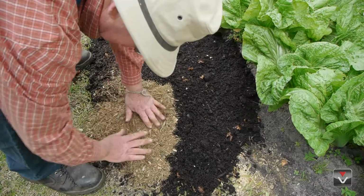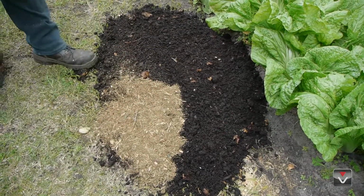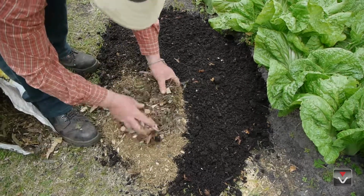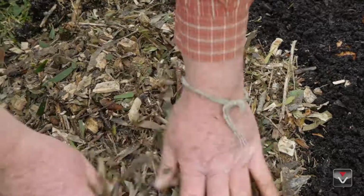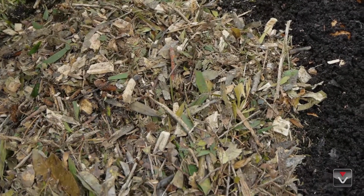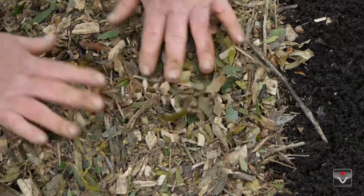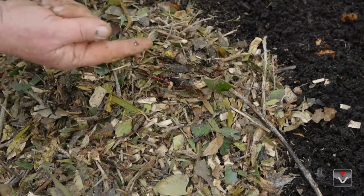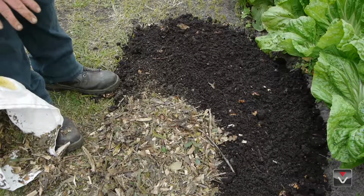Put that down as a layer. And then what I like to do is to get some coarser material with plenty of leaves in it. And you're going to spread that all over the top. And you can spread that pretty deep. You can actually spread that so that it's about 2 or 3 inches, up to about 4 inches deep. So you can make it about that deep if you want to.